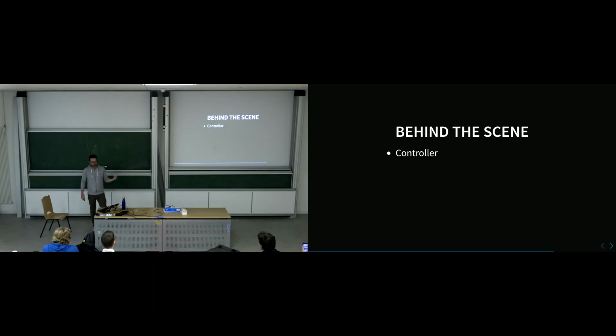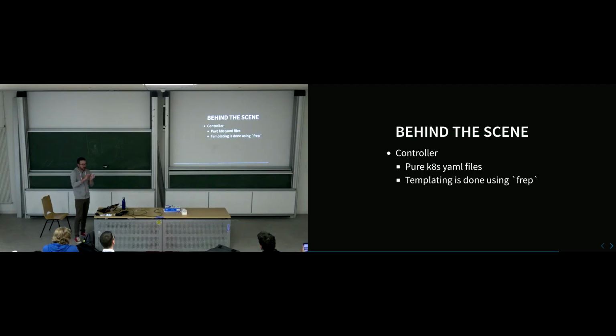Behind the scenes, I have a controller node which will use pure Kubernetes YAML files. So it's flat YAML files, which are going to be a little bit tweaked by a templating mechanism using a tool named Frep. It's from someone on GitHub, so it's very nice. It's a templating tool around the Go language templating, so it's very easy to use. And then I will start configuring my two computes and networks using Ansible, because I know how to write Ansible, and I use Ansible as well at OVH, so it's kind of easy to write Ansible playbooks, right?